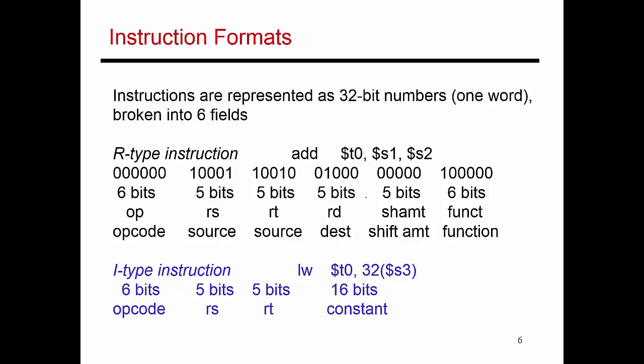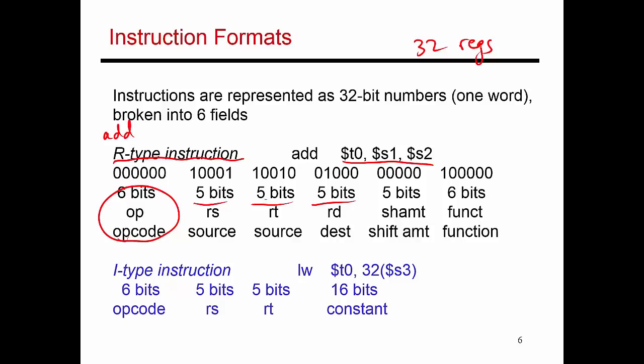Now we've seen two broad classes of instructions. One is the R-type instruction that has 3 register operands. So the way these instructions are represented, you have a 6-bit opcode, which maybe tells you that this is doing an add or doing a sub and so on. Then you have space for these 3 register operands. So you have 5 bits for the source, 5 bits for the second source, and then 5 bits for the destination register. And I need only 5 bits to represent a register because I have only 32 registers. So 5 bits is enough to tell me that I refer to one of these registers between 1 and 32.